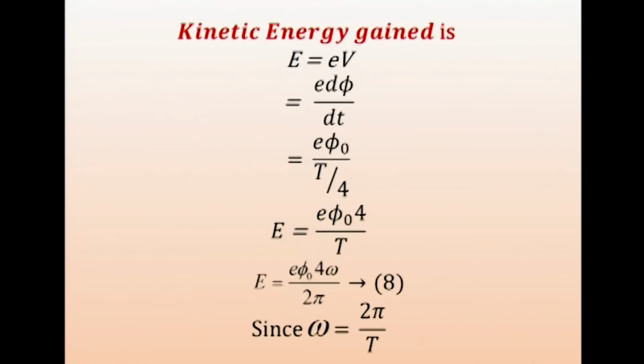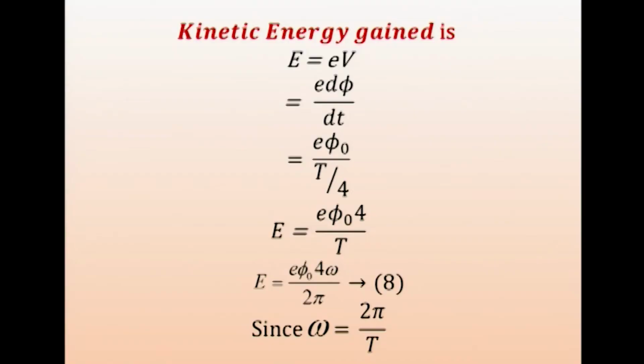The kinetic energy, we are interested in knowing the energy gained by the particle. The kinetic energy is equal to e into V, because V is nothing but energy gained per unit charge, or work done in carrying unit charge. The work done in carrying charge e is the energy. So, E equal to e into V, and already we have got the expression for V.